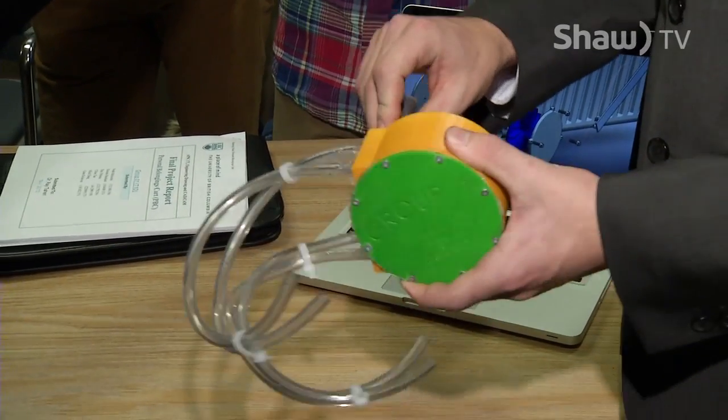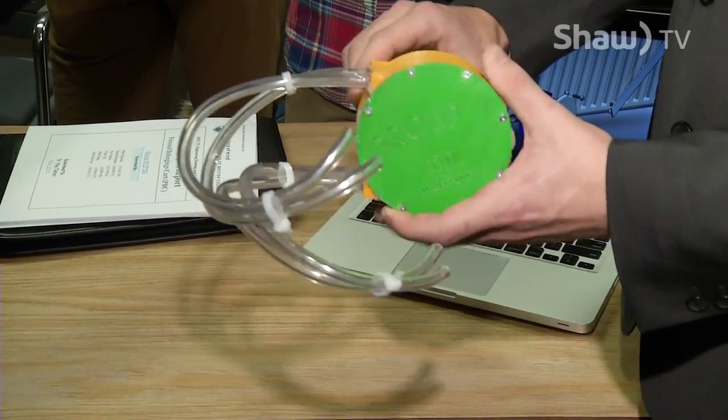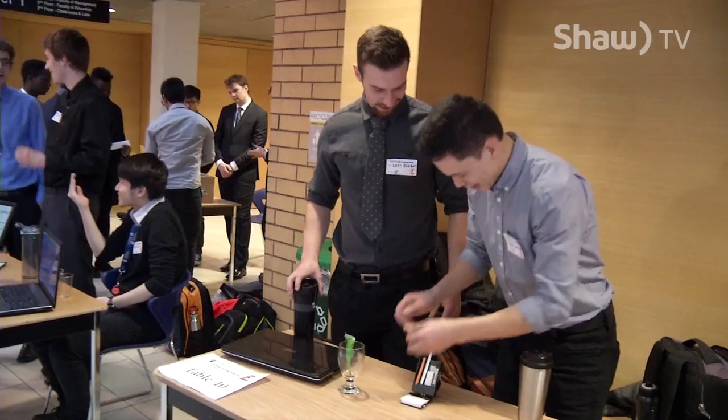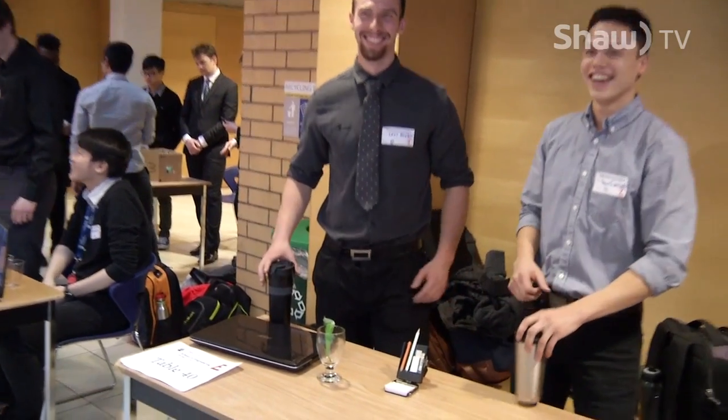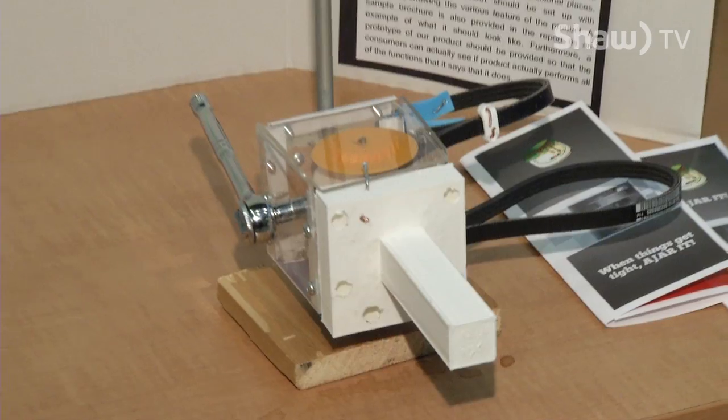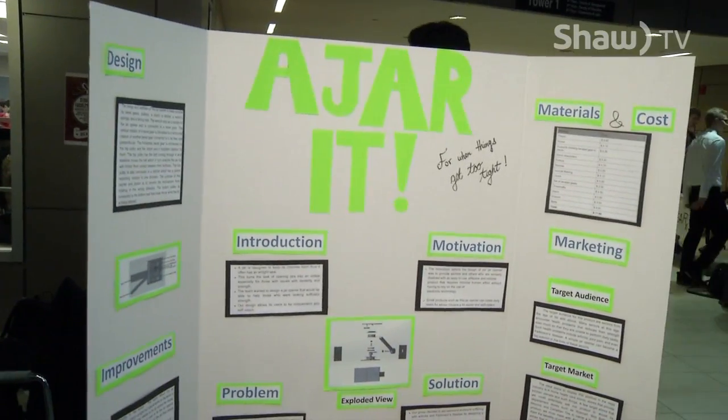It's a water pump and it's based off a centrifugal design. As the semester at UBC Okanagan wound down, first-year engineering students geared up, dressed in their best, presenting intricate designs to a panel of judges who were looking at how innovative and marketable their projects are during the annual Engineering Student Design Showcase.